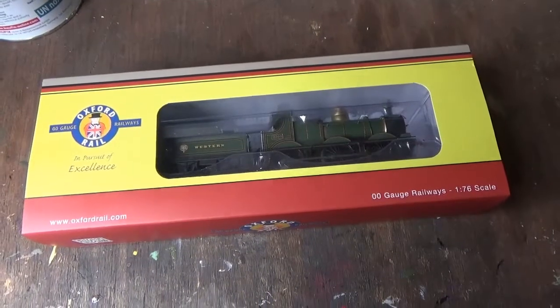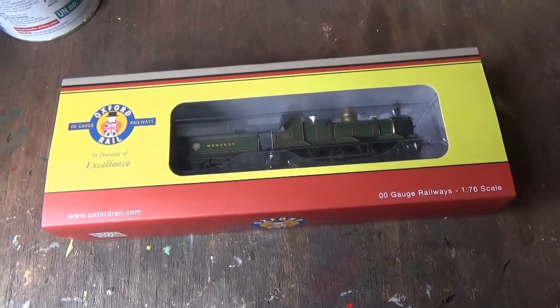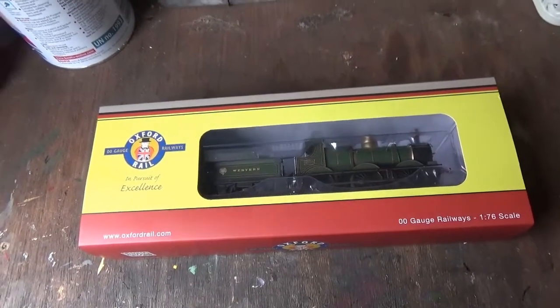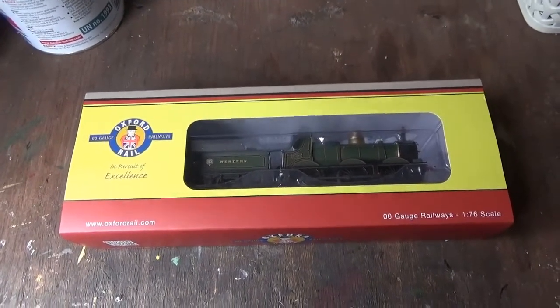Right, so in today's review, we're going to be having a look at a model made by a manufacturer that I've never bought from before, let alone reviewed. And it is Oxford Rail, as you can clearly see, no prizes for guessing that. And the model we're looking at today is the all-new Oxford Rail Dean Goods.